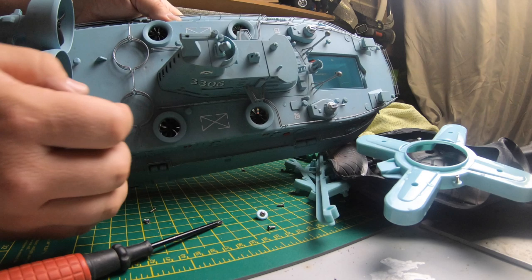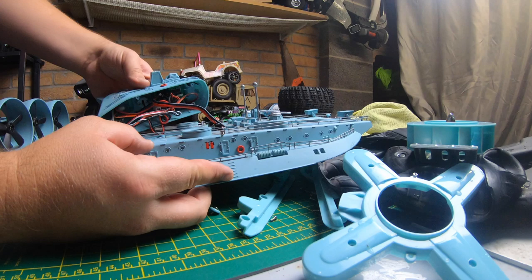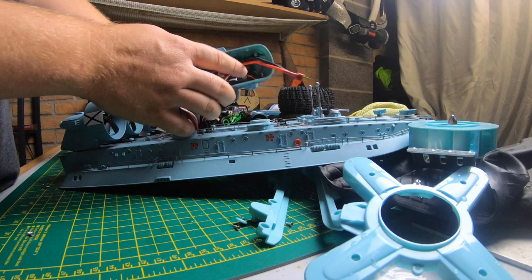We need to take this top bit off. So two screws either side, and then that just pulls up like that. And there's some more electronics in there. I guess that's in there because it keeps it out of the water, and that stuff underneath is waterproof, whereas this isn't. I don't know if there's much else to show you on it, really. A lot of electronics in the top there. I guess the gyro is probably up here as well.